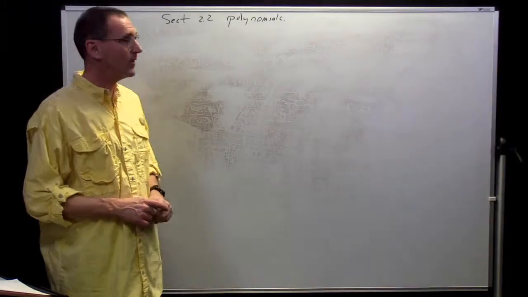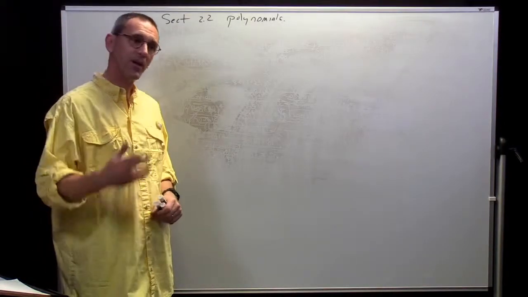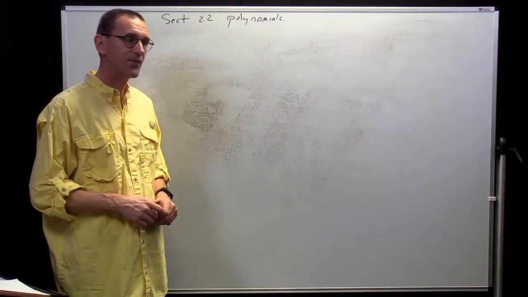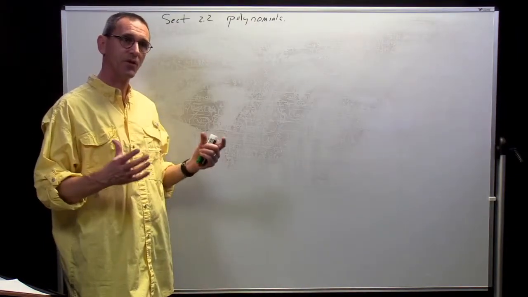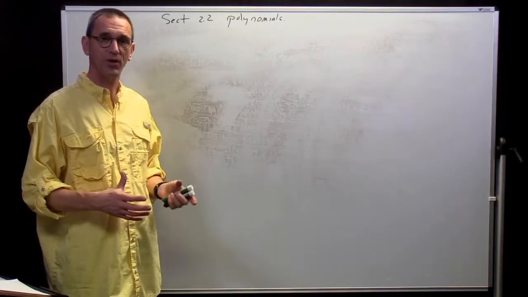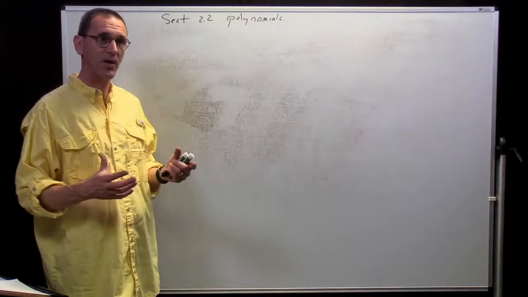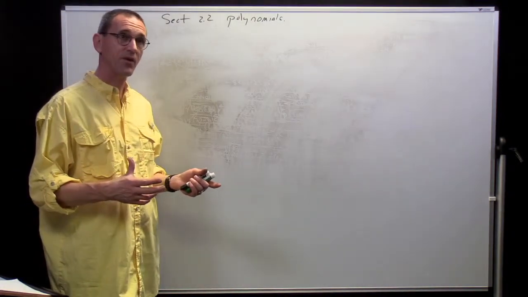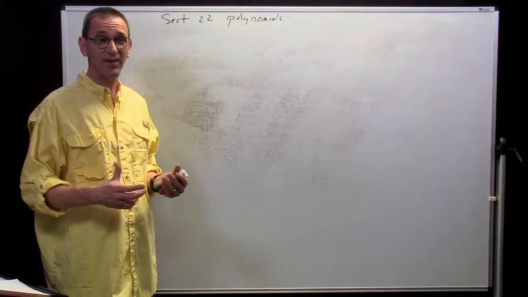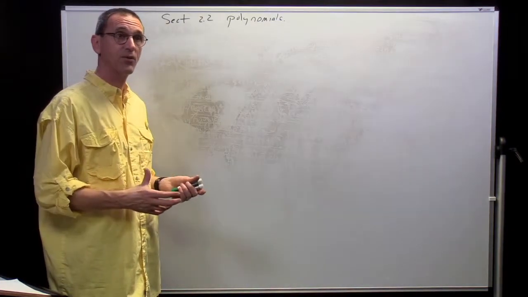All right, we're going to jump back and finish some things we left off towards the beginning of the course. In particular, we're going to talk about polynomials in a more general sense. We started off with polynomials talking about linear functions, and then we talked about quadratics. Now we're going to go back and ask about what we can do with higher order polynomials.